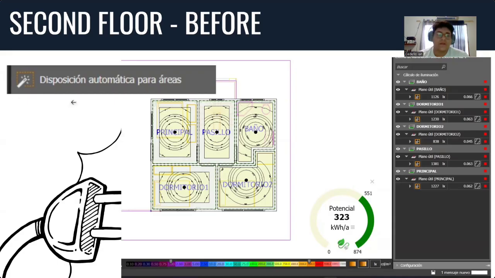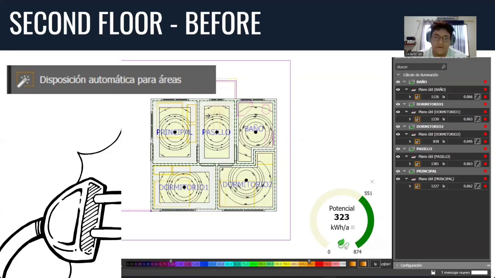The program helps us to distribute the lights automatically, but it's not every time a good distribution. The program says, okay, you choose this light, I will put it there. The program processes what the perfect distribution is for the program, but for a human it's not a perfect distribution.